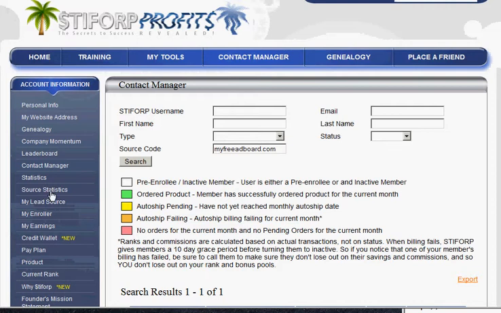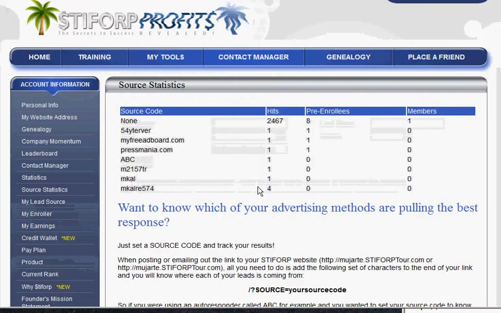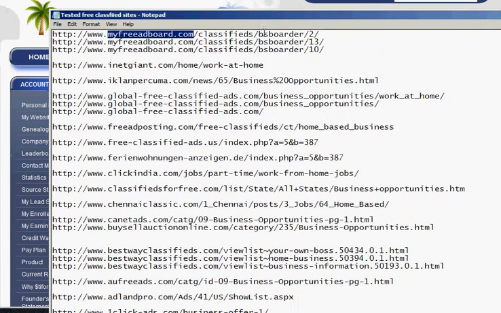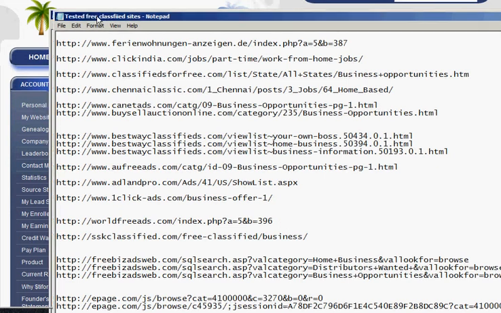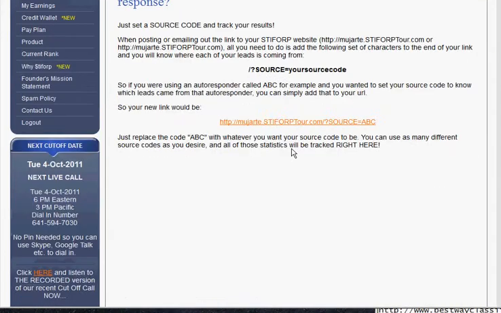For each of these sources, myfreeadbo, Inet Giant, eclamp.com, globalfreeclassifiedads.com, and so on, you need to use the source code for each of these sources.